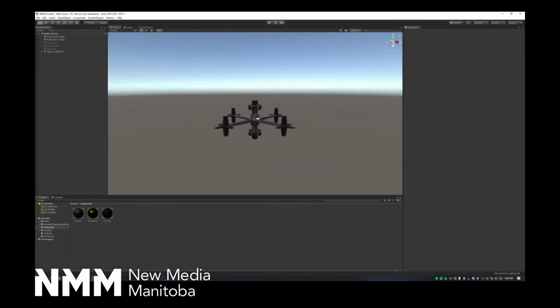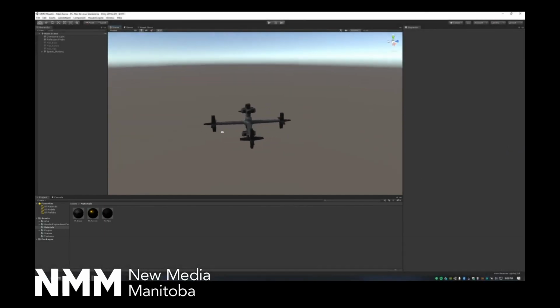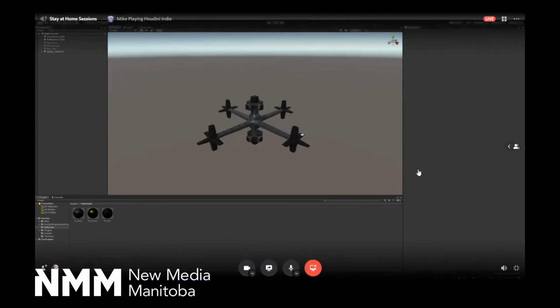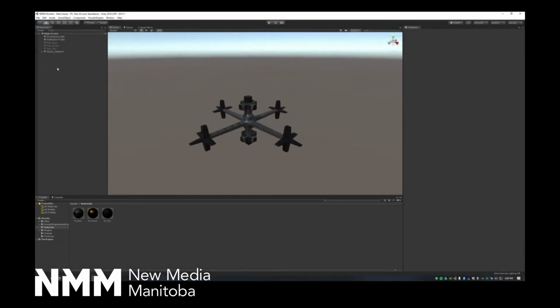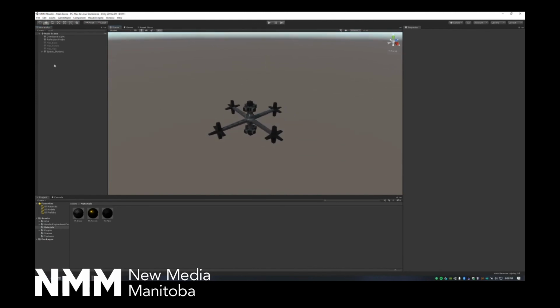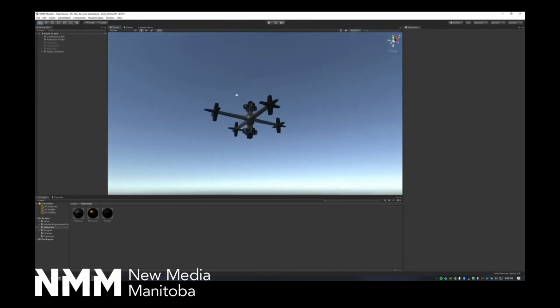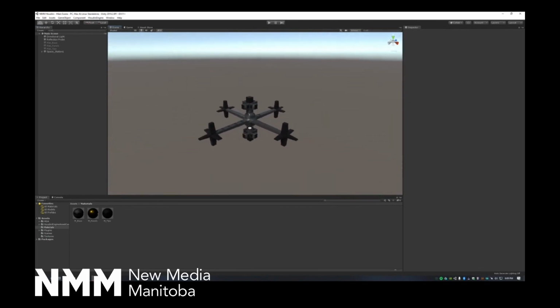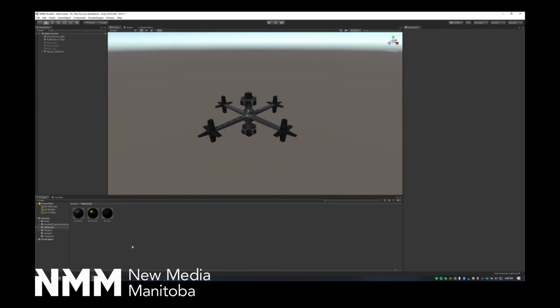But let's say we want to place some like asteroids around it. And I mean, normally you could just load in your asteroid mesh and then like manually copy it a whole bunch of times and have to move it around by hand and try and get some variation like that. But that takes a long time. That's a lot of work. So we can just make Houdini do that work for us.